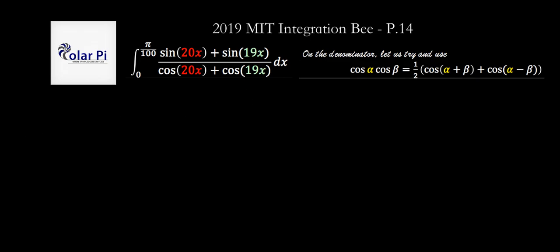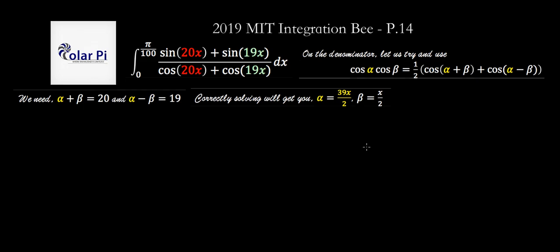Yes, I didn't say 20x and 19x because as long as we get the coefficients right, then we can throw on the x. So solving the system of two equations and two unknowns—alpha plus beta is 20 and alpha minus beta is 19—we get that alpha is 39 over 2 and beta is one-half.